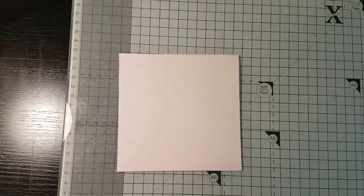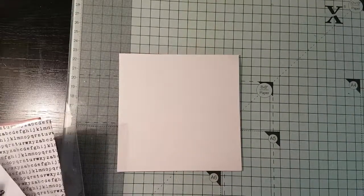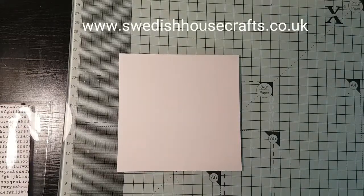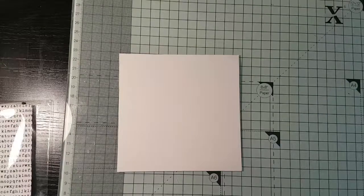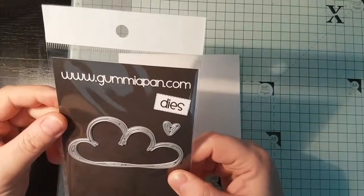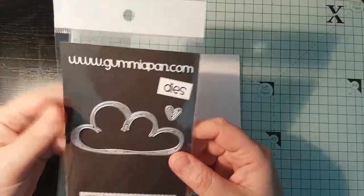And I'm going to make a card today. I've got a couple of new stamps that I want to have a little try. I discovered a company called Swedish Housecrafts.co.uk who do a lot of, funnily enough, Swedish stamp type stuff. A lot of the magnolia stamps, which I've got a couple of, but it's not the sort of thing I normally use. But I noticed somebody had got these amazing dies that I really fancied from Gummiapan.com. I think they're called Gummiapan. It's probably pronounced differently, but anyway.